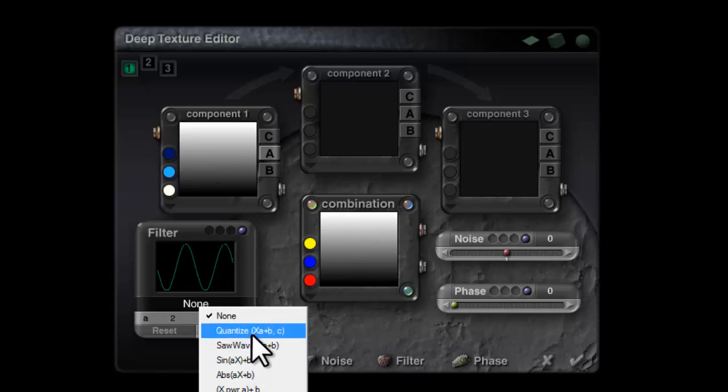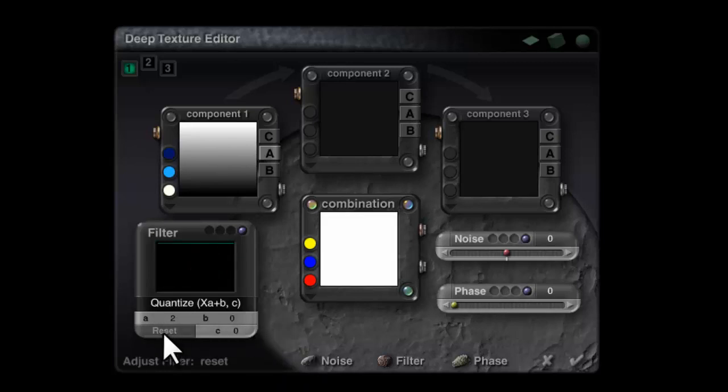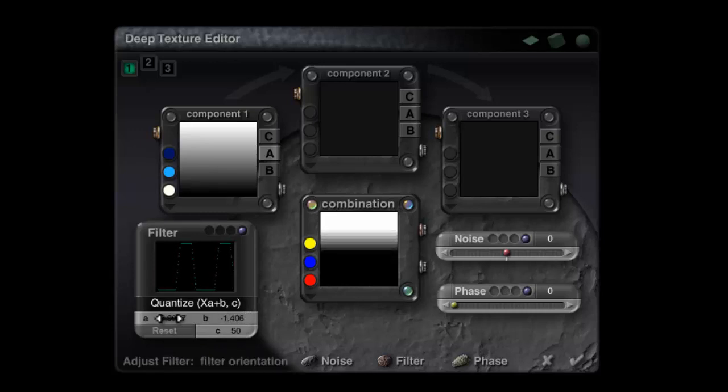I'll show you that now, just to be clear why I was thinking along those lines. So if I reset that, you can see that we've got a quantized response. So if we increase the quantization channels, then you can get a stepped response from your filter, if you can manage to set these filters up right. They can be a bit fiddly to set up, these filters. I know that, I've used them quite a lot.